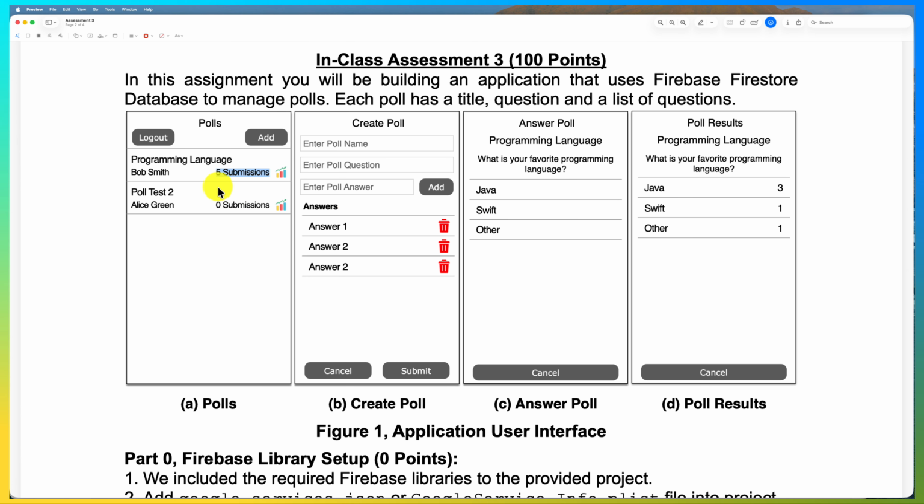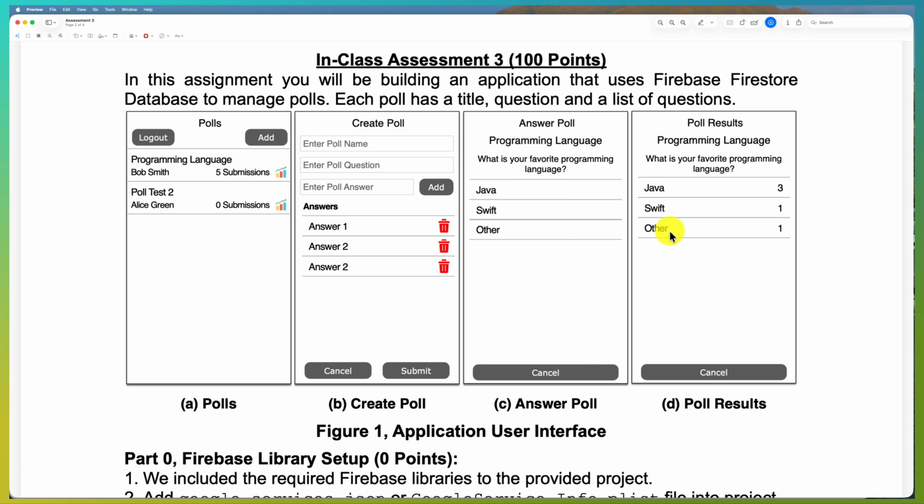So basically, if you click on a poll, it shows you the poll itself and you can answer the poll. Like, for example, what's your favorite programming language? You pick whatever language you like, and that adds you to the poll. Now, the interesting thing also is that users should only be allowed to answer the poll once. And then at the end, you would like to see how many people answered each specific answer, right? So basically, that's the main requirement.